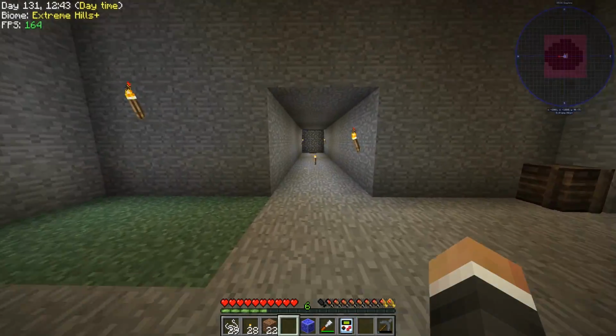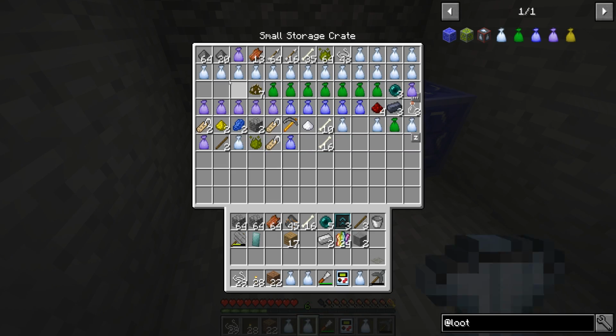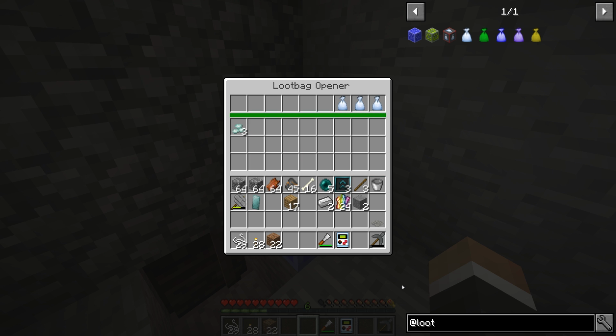And so I'm pretty sure all we need to do is just pump the loot bags into the bag opener, right? If we take a few loot bags here and we just plop them in, it's just going to automatically open those loot bags for us and dump their inventory into this bottom section. I think this bar here might be new.